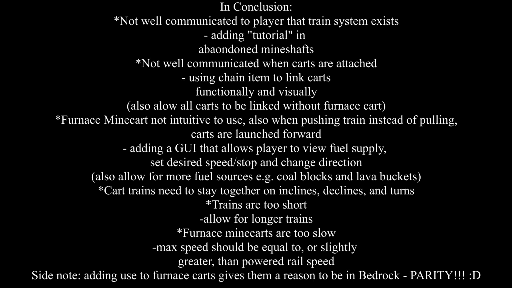And there could even be a speed control in there too, that you'd have a maximum speed that's like powered rail speed, but then you could go slower if you're wanting to stop somewhere and don't want to run into a wall. Also, maybe allowing the trains to be longer, because this seems to be the maximum limit. I haven't gotten a longer one than this to work. That would be nice. And allowing them to work better on inclines and also just work on turns. Yeah, that's all I really have to say about this.